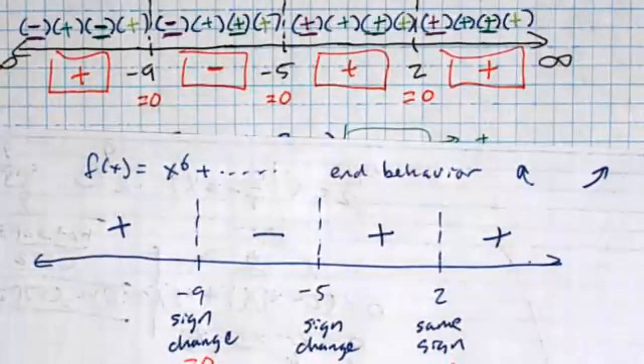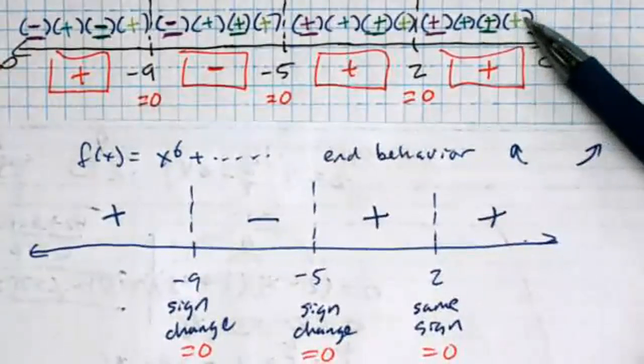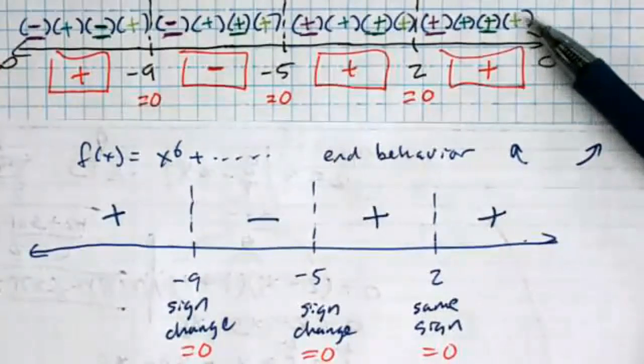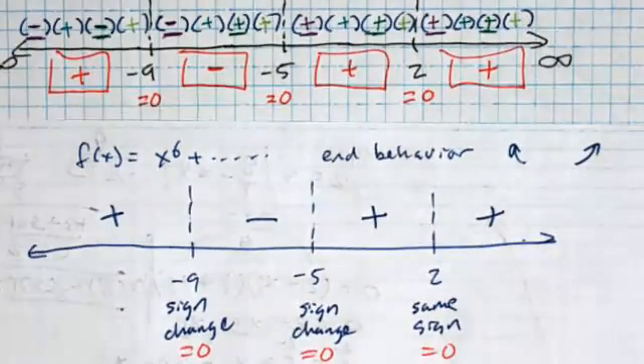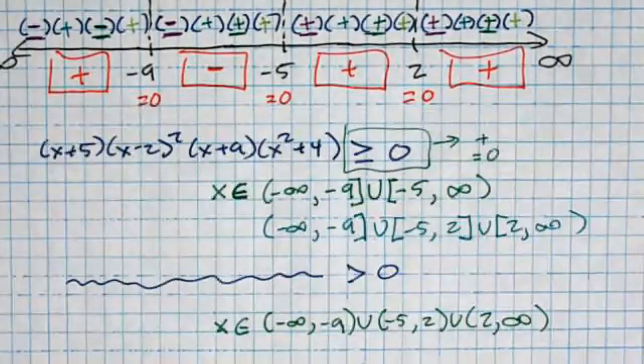Now you want to be confident doing it this way too, because especially when it comes to rational functions, this is going to be my fallback. You can do this with rational functions, but I think it's a little bit trickier. All right. Any questions before we do a rational function? Or rational, I guess it's not going to be a function, it's going to be an inequality. Questions?